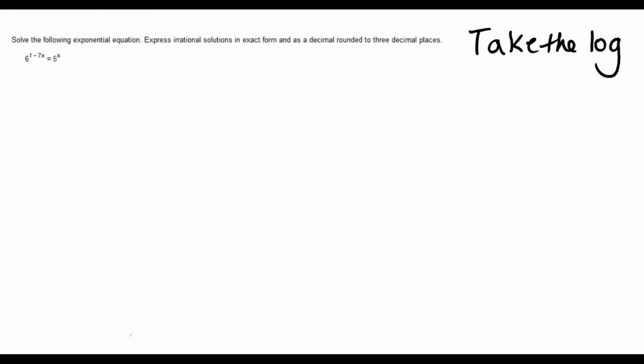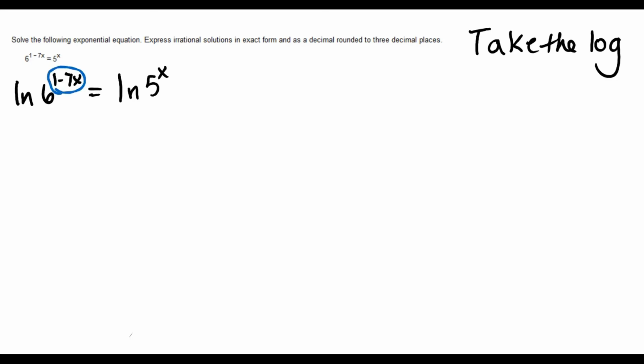Now I'll work that same example with the method of taking the log of both sides. So I'll take the natural log on the left and the natural log on the right. This is something we're allowed to do because log functions are one-to-one. So taking the log of both sides gives you an equivalent equation. And once we introduce the logs, we now can use the properties of logs, and the one we're going to use is the power rule.